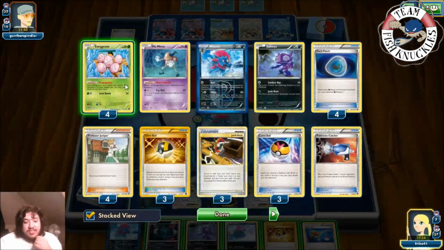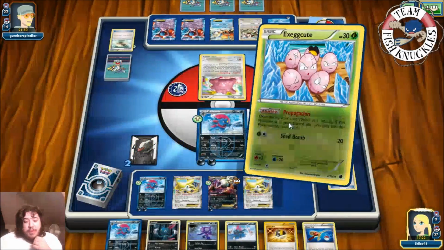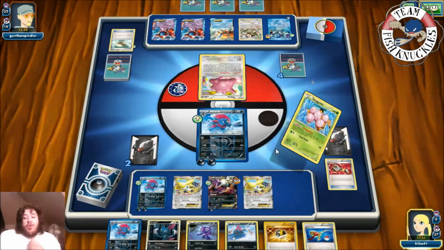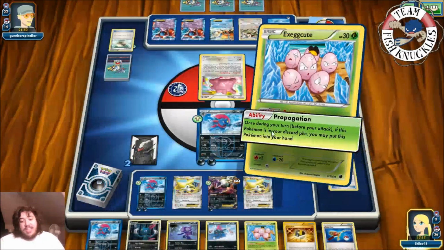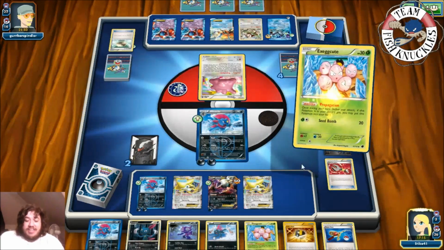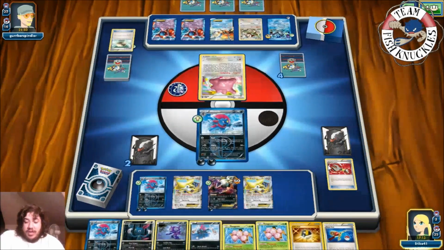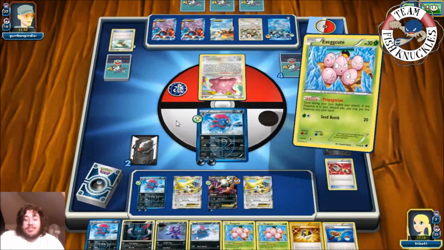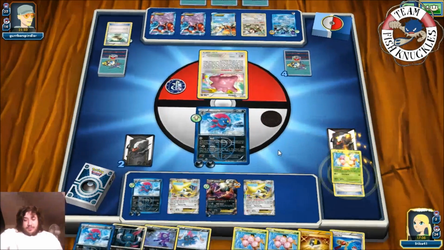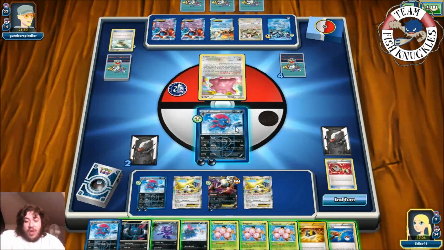3 cards left, 1's a Dowsing Machine. But let's use some Propagation. I'm going to put all these Pokemon in my hand. We'll go down to 1 prize card. Now the only thing that concerns me is my opponent could play an N. The N is down to 1, but I don't know how they're going to win. Propagation twice. 3 times, we can do 90 damage, knock out this Ditto. We'll go down to 1 prize card.